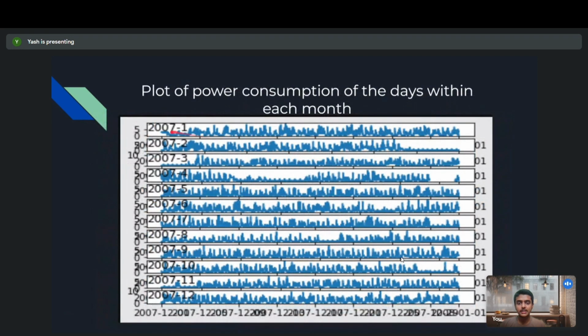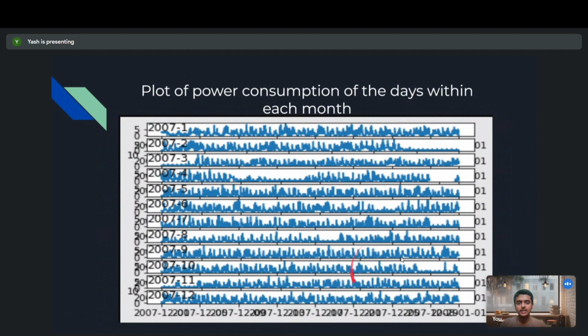From this graph, we can see some consistent pattern of power consumption across days. At the same time, we have some days of minimal consumption in the months of February, April, and August. This indicates the home was unoccupied at those times. Here also, we can see the maximum power usage during December and January, that is during the colder months.